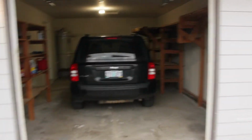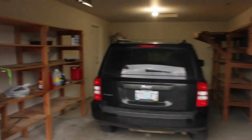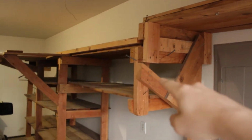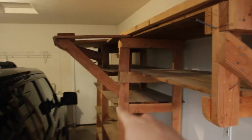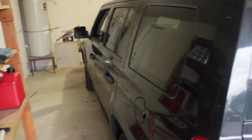I guess the first thing I'll show you is that our garage isn't really ideal for parking in right now. We have all this shelving, which we're gonna keep, but I think I'm gonna get rid of these ones right here because they're kind of ghetto rigged. But I'll keep this standing one right here, get rid of the overhang. As you can see, I can't really get in the Jeep if we were to want to leave after being parked in the Jeep. One of us would have to pull it out so the other person can get in. So not really ideal there.